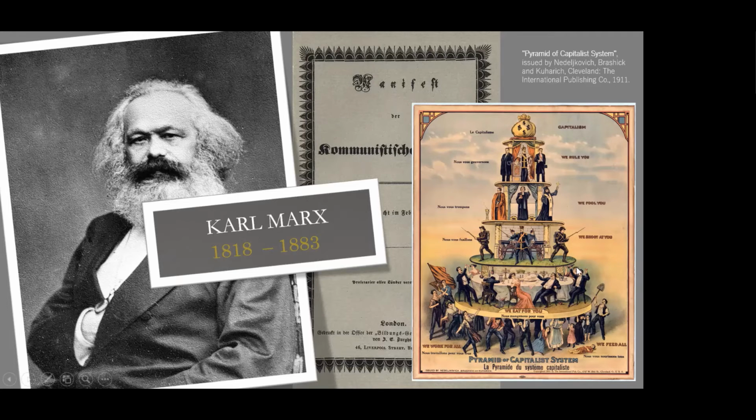And then lastly, at the bottom of this pyramid, you have the people doing all the labor, right? The people who make the food and who make the products and allow society to function. So this isn't Marx exactly, but it's pretty close. It's a nice illustration to show you what Marx was saying.